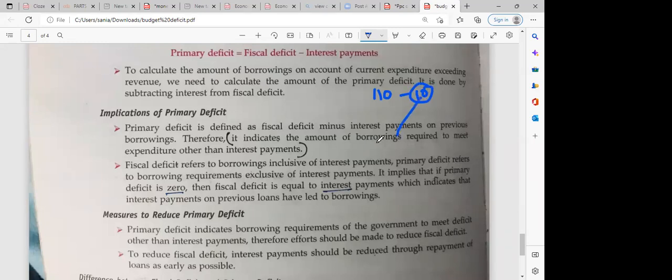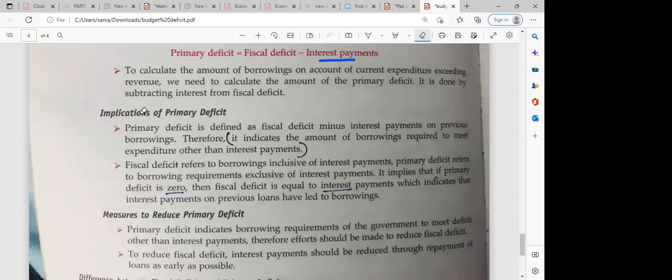Okay. But next year, again you had your birthday and again you spent 110 rupees. So again you have 10 rupees. Earlier also you were paying for this, so for this you were paying the interest. Okay, right? So basically, this is primary deficit. You are already paying the interest somewhere. You have already taken a loan. But instead of that, you spent a lot, and that's why you are in the problem of fiscal deficit.